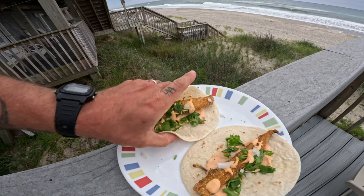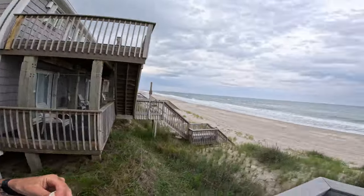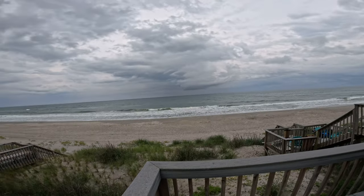Too bad, huh? Let's grab one of our Spanish mackerel tacos here. Easy to catch, easy to clean, easy to cook, and super easy to eat.